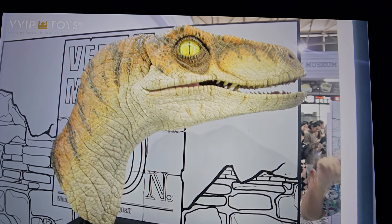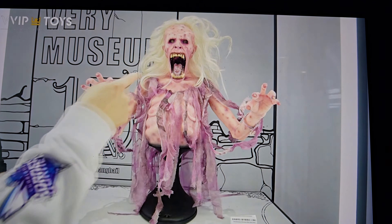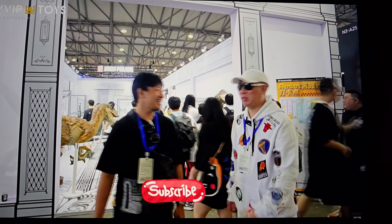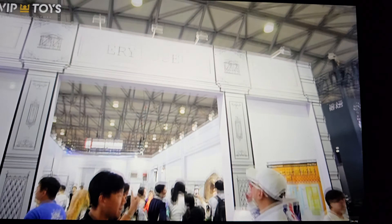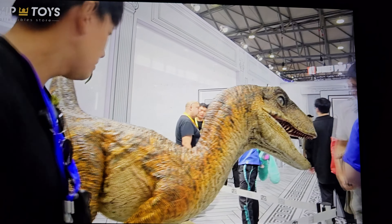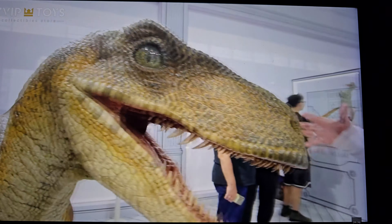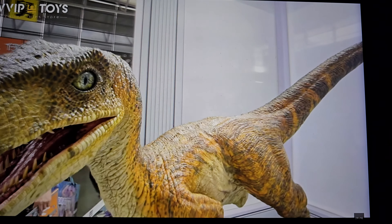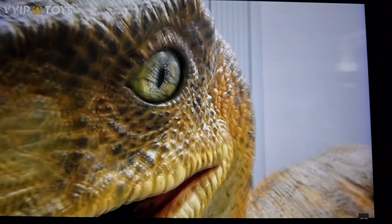I'm not a fan of that seam line on the ET arm — that looks bad. There's their raptor bust, which looks really good — insanely cool. That Ghostbusters piece is like a sneak peek of everything. I have to say, if I had the space I would absolutely buy that life-size T-rex and raptor. If I had a mansion and was ultra wealthy, I'd buy it in a heartbeat.